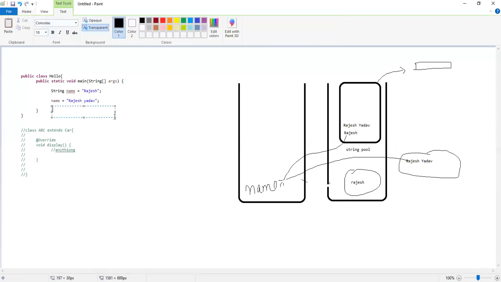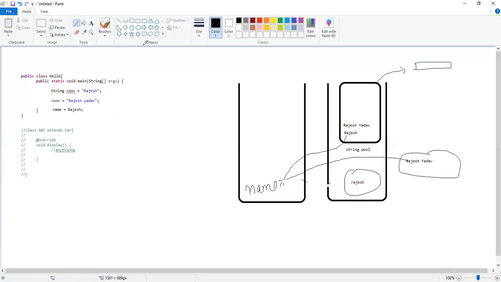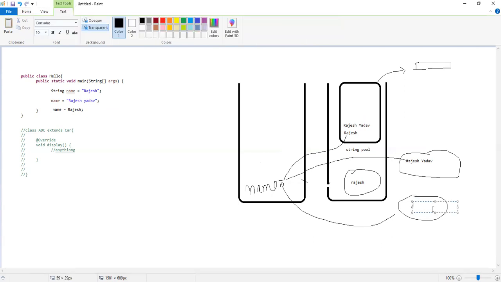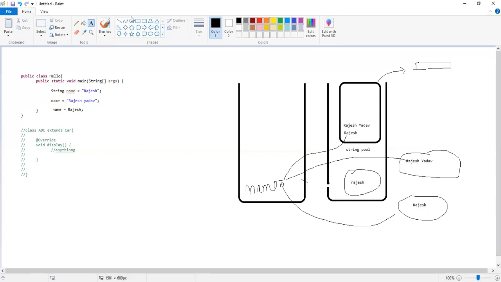So if you do name is equals to Rajesh again, Rajesh is already present, so we will not create a unique one over here, but a new object will be created. In this you will have Rajesh.